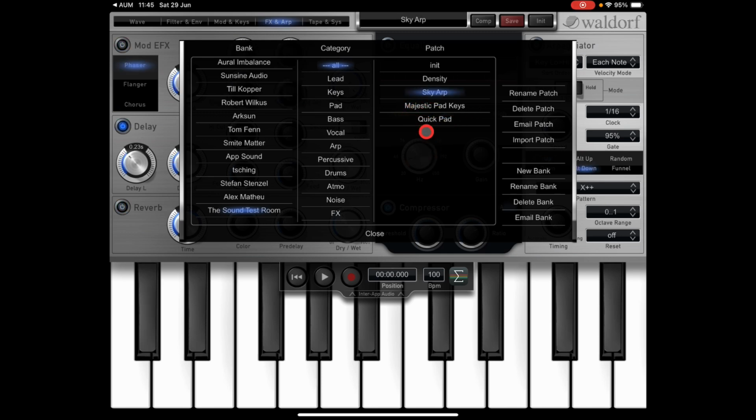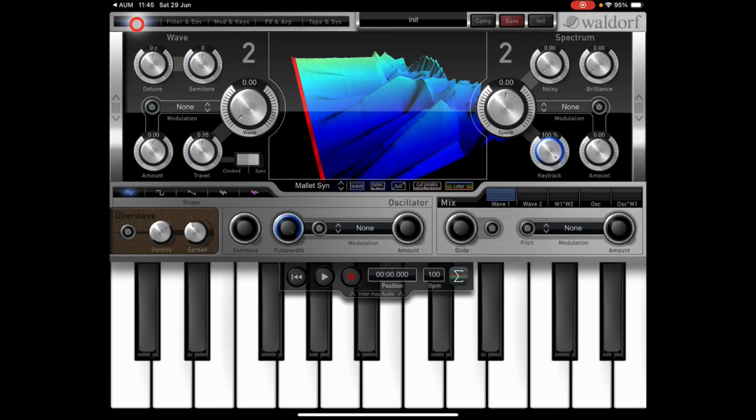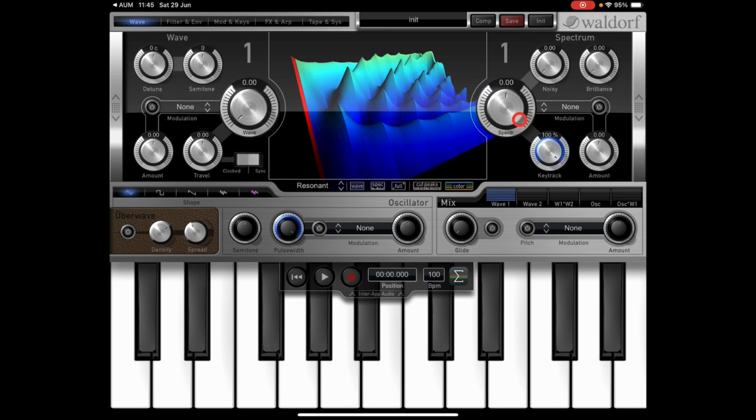It also has a very cool arpeggiator. So let's do this again. Let's initialize the patch. Okay, we'll init this. Let's go back to our wave. Let's scroll back down to number 1 here. And I want something kind of percussive for this.